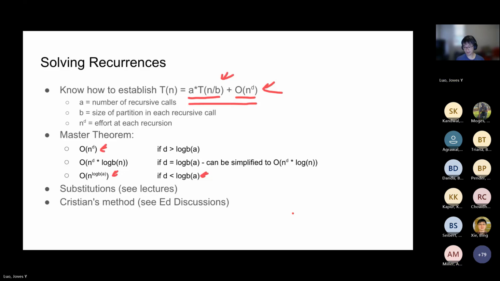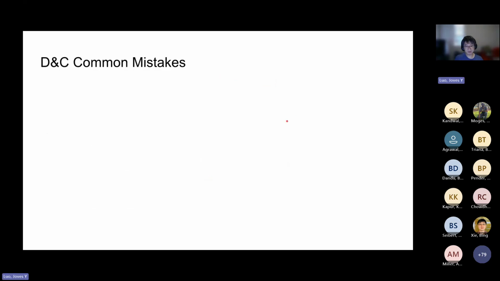Okay. Any other questions? I think that's my last slide. Oh, no, I have common mistakes, just like I did for dynamic programming. These are common mistakes I've seen throughout the life of the class. These numbers have changed over the semesters, so don't put too much weight on the actual percentages. Just know the relation of which mistakes are more common than others, and try to avoid the common mistakes, but definitely avoid all the mistakes if you can.